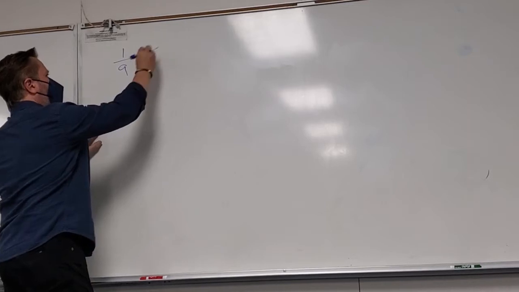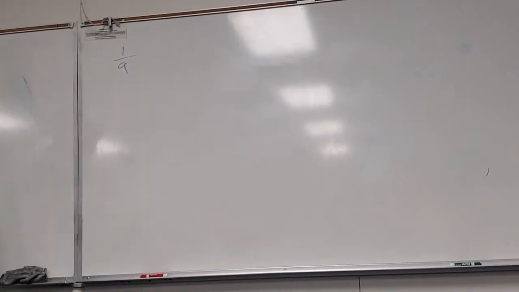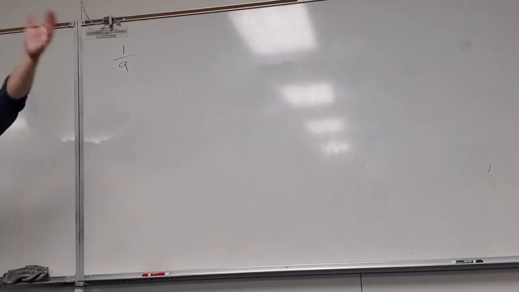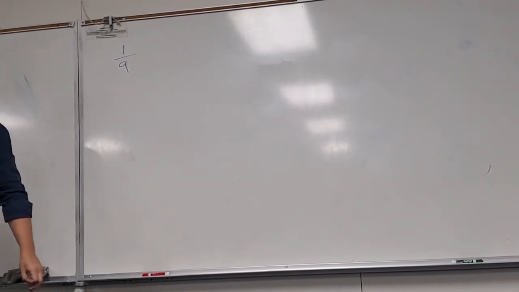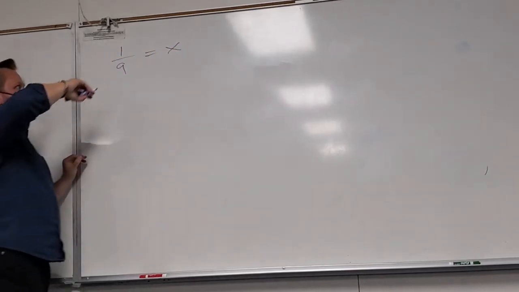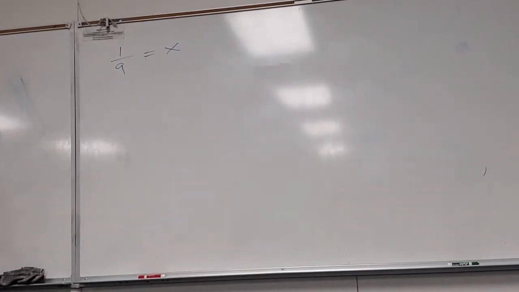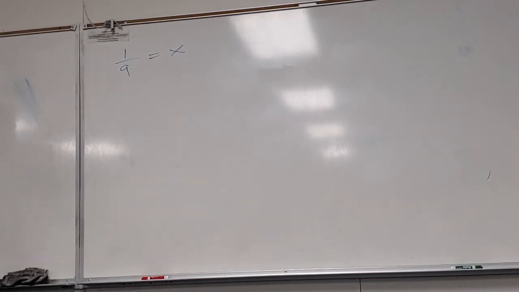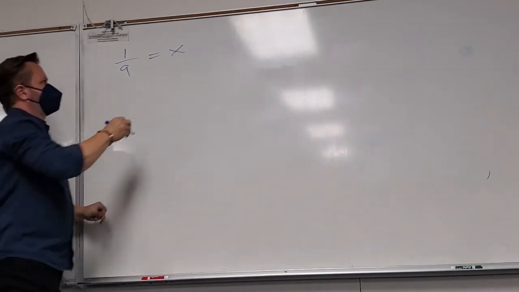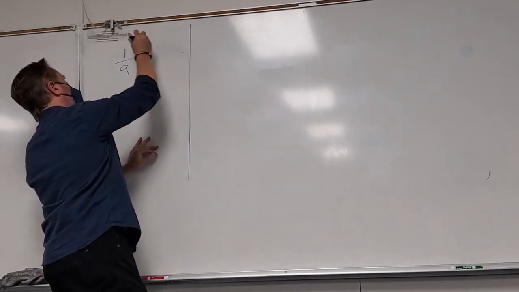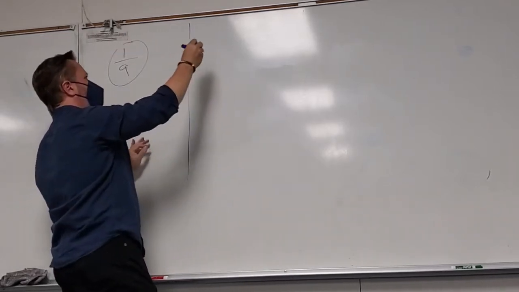So do we know what that is as a decimal? No. What do we do in algebra when there's something we don't know? What do we call it? X. Okay. So I'm going to call this X. Let me see. Am I doing this? Oh, okay. I always do this backwards. All right. Hold on to this. Just put this in a pocket somewhere.